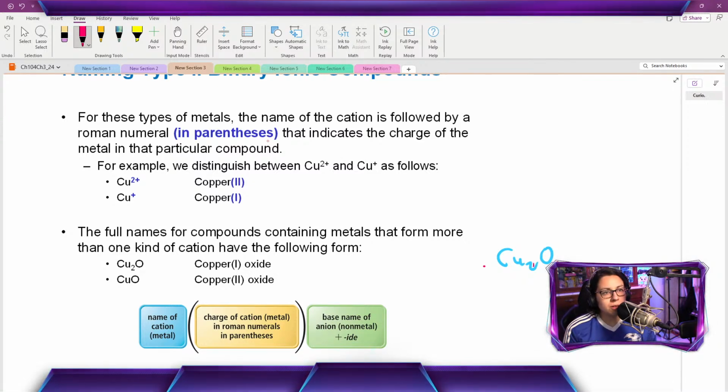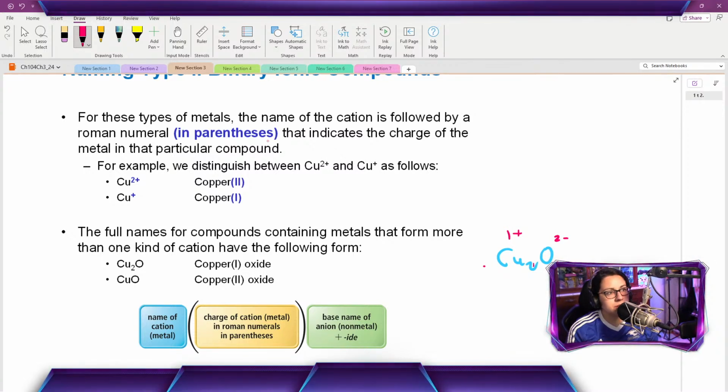And so if we back it out, there's kind of our 1 here, 1+. When we back it out, the first thing you want to check, especially when you have an element like oxygen, is does it match with what it should be? Oxygen is always -2. And in this case, it does. So we don't need to do any multiplication, binding factors to make oxygen correct. And so if oxygen is -2, that means copper is 1+. And that's how we get copper(I) oxide. So it's not referring to the number of coppers, but referring to the oxidation state.